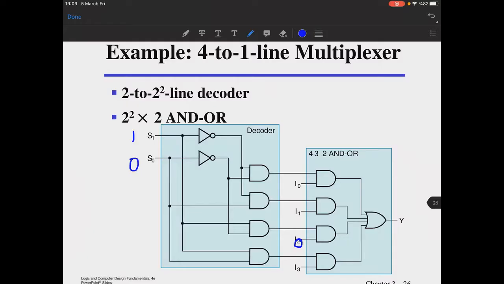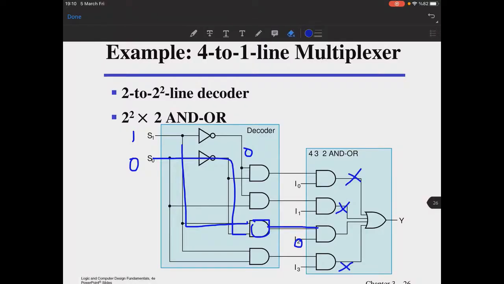Let's check it. At any given time this would be 0, and at any given time this would be 1, right, this one. And how about the other one here? You see, this one will also be 1, and this one will be selected, and the other ones will be, of course, not X, they will all be 0 because of the non-selection. And this one will be I2 here, and you will see I2 as the output here. This is how basically multiplexers work.